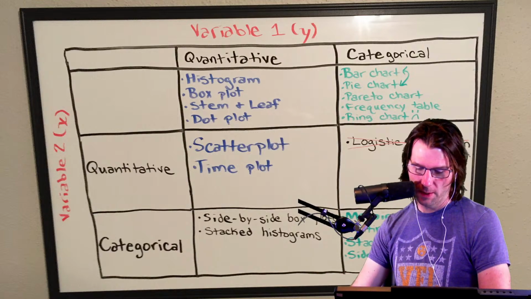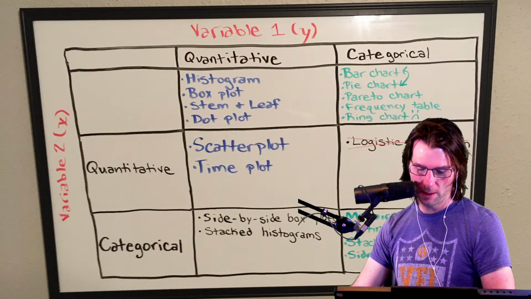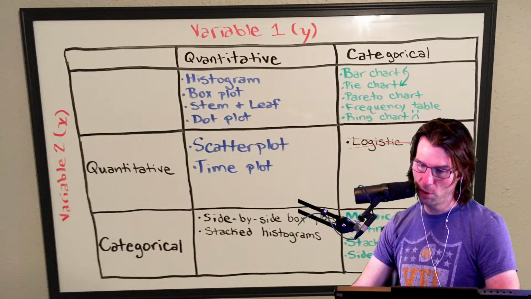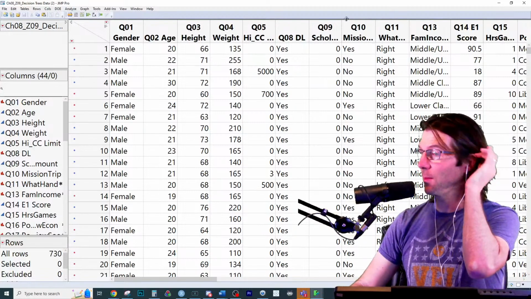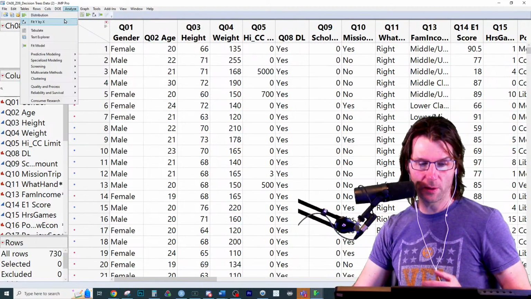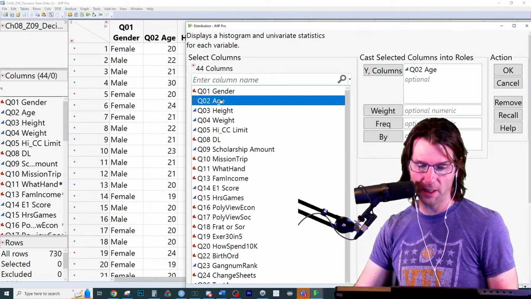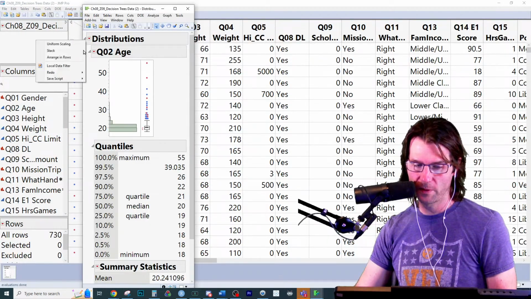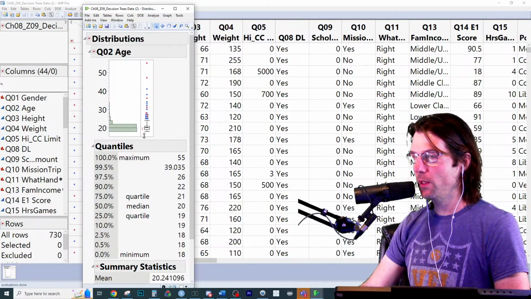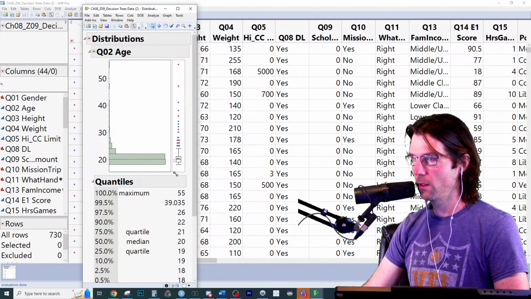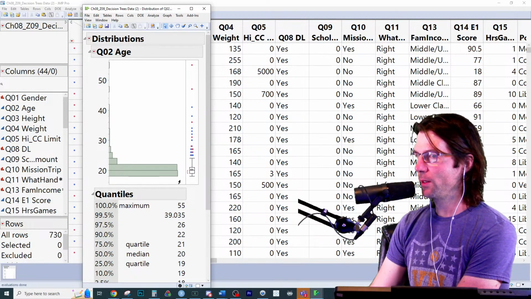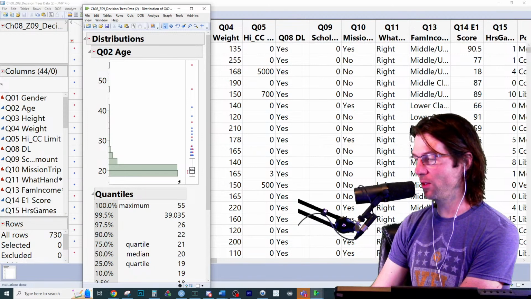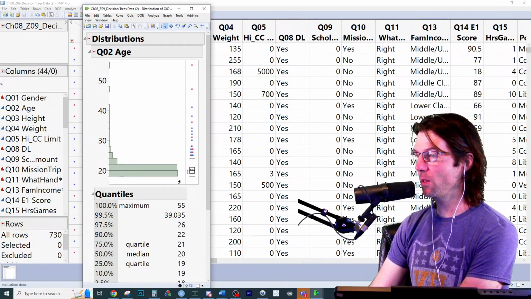And what's really great about JMP, I like R better as people know, is that when we make a histogram in JMP, you also get a box plot. Stem and leaf too. So if we go to analyze and look at the distribution of people's ages, very clearly this is what skewed? Be careful, I catch people off guard with this one. People get tricked with this one all the time. Right skewed. Great job, Haley and Reed. Right to the high, left to low, whatever way the tail goes.